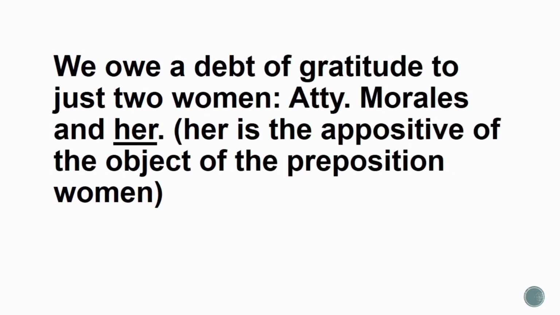Another example is we owe a debt of gratitude to just two women, Attorney Morales and her. So again, her is the appositive of the object of the preposition women. So our preposition is to two women, and women is the object of the preposition, which is why the appositive, which is Attorney Morales and her should be in the objective case.